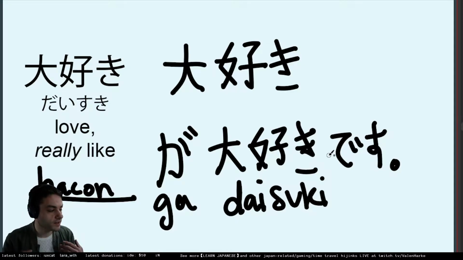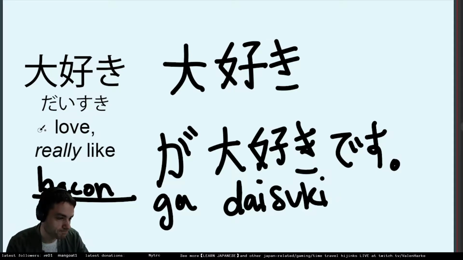Bacon ga daisuki desu. I love bacon, right? And if you wanted to really get down into the gritty nitty of the grammar, you could also technically translate it as, I really like bacon. It depends on the context, it depends on the speaker, it depends on their tone of voice, if you have access to that, if it's not just text, right? There's so many different reasons why I would translate it as, I love bacon compared to I really like bacon. But for now, we're just learning love, okay?